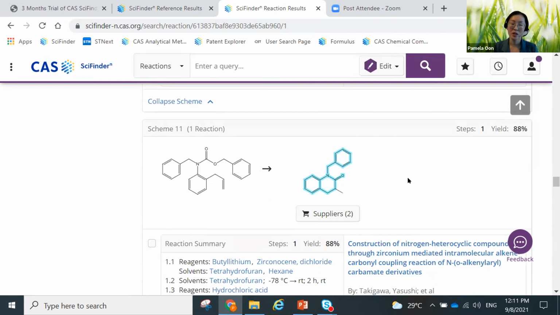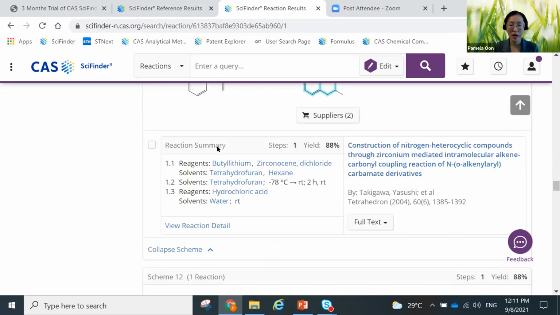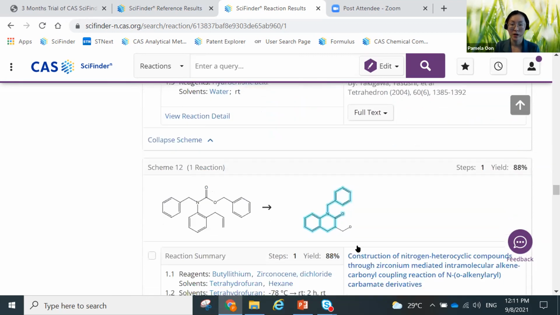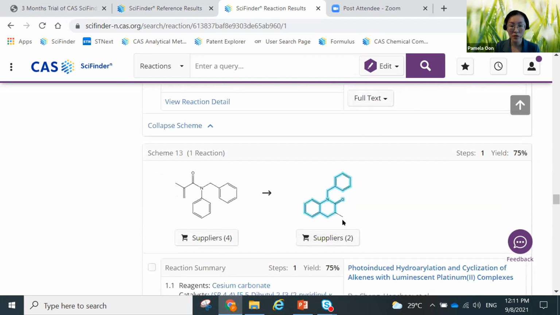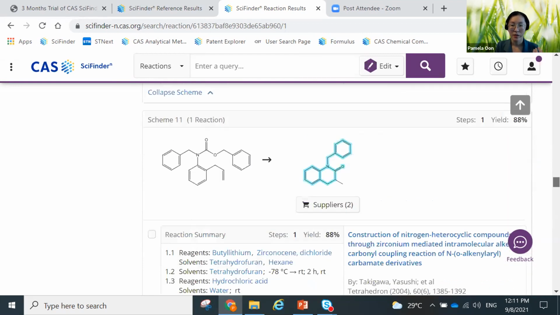So a substructure search is useful if, for example, you are trying to find reaction conditions to synthesize something you're working on. Maybe there isn't any match, or maybe there's only one or two hits and you'd like to have more options. So something like this, although it's not exactly the same as your target molecule, is a small modification. So the reaction conditions may still work for your own target molecule. So this is the usefulness of also considering substructure hits.